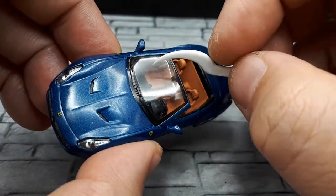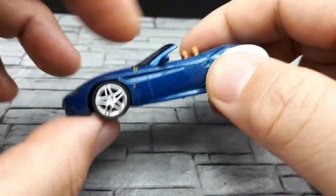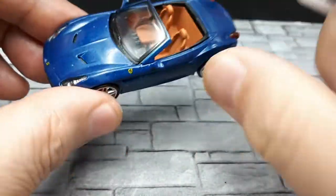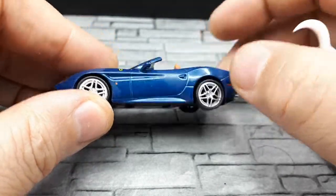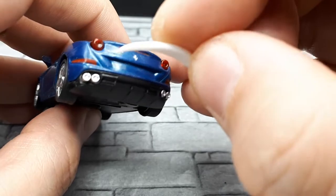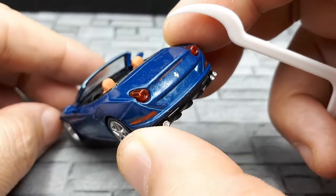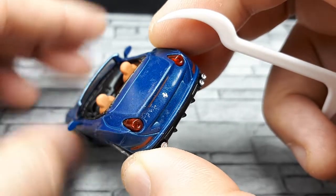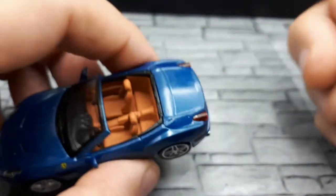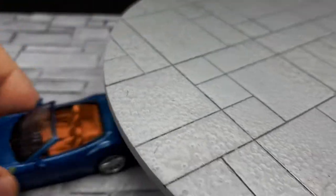If I clear coat it, I'd have to remove the windshield. I'd have to drill out all those rivets on the inside, remove the plastic, and then maybe just shoot it with clear coat. But even if I clear coated it, I almost feel like all this roughness would still be shown underneath the clear coat. So it's probably not even worth doing. That's really weird. Okay, well, let's just compare it to a couple other castings. I guess this is the way it's going to sit in my collection.